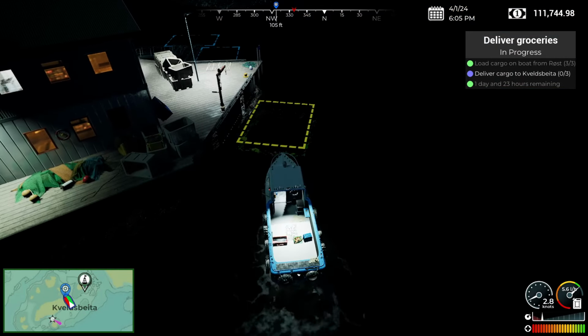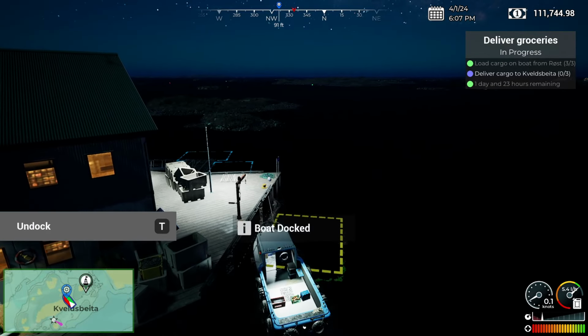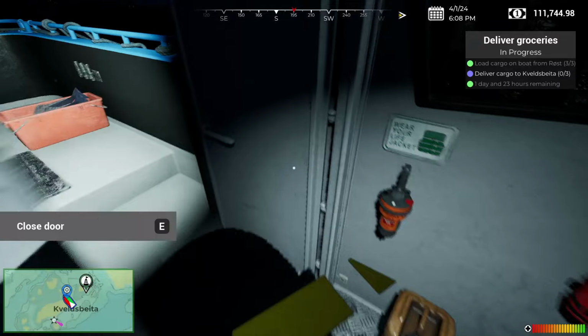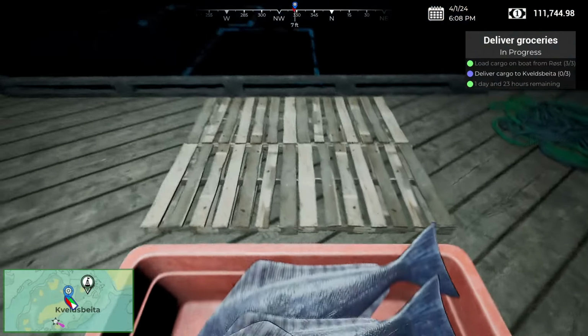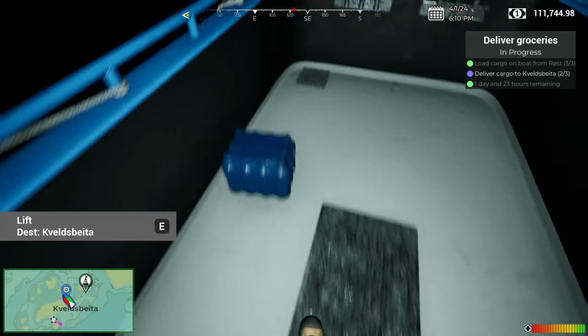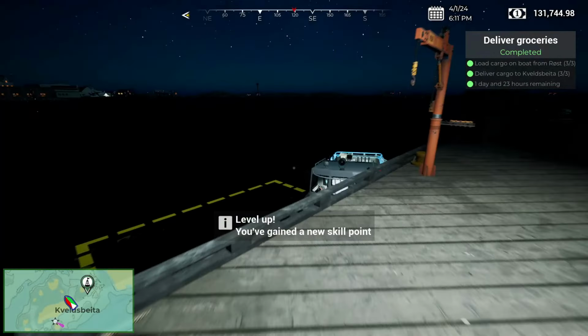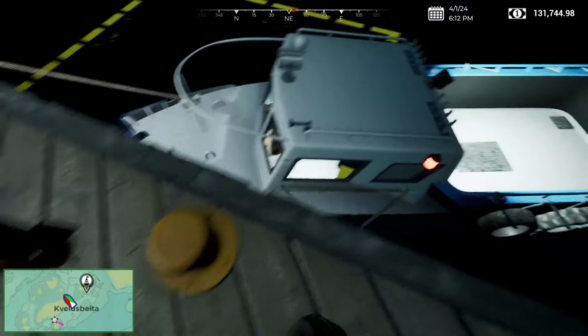All right, slow it up. Let it drift. Must be parallel. We're going to have to bump and dock it. Okay. Stop making crunching noises. Okay. We'll get the halibut. Where's the dock? All right. Drop this off. All right. Bread and veggies and the water. And we get paid for that. 20K. All right. Let's go back to Rost and let's see how much more we've got to go before we can get us a fishing boat.